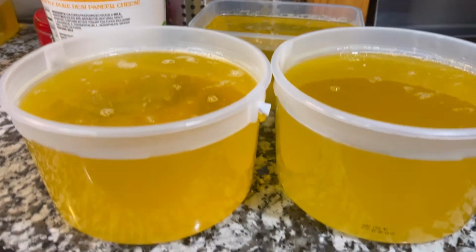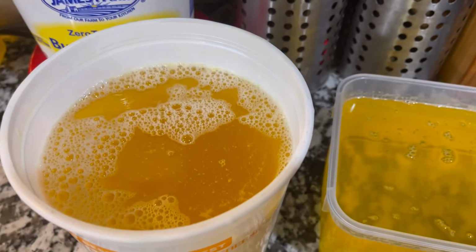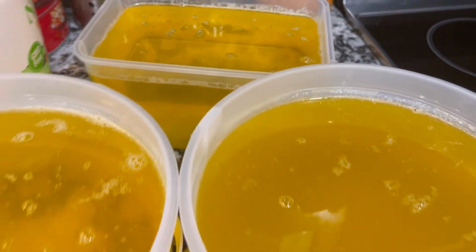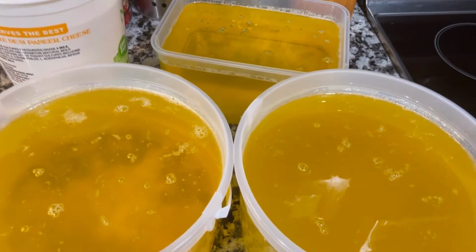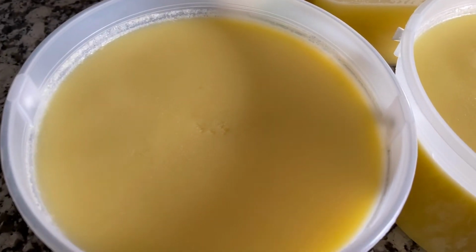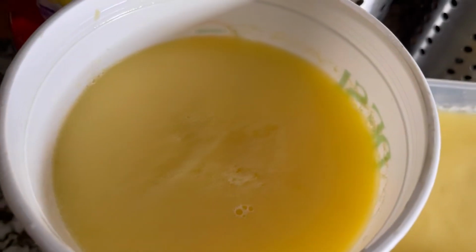We put the butter in the container. Now we have to leave it overnight to cool down. We left it overnight and now it's ready to use. You can store it and use it and it'll be there for months.